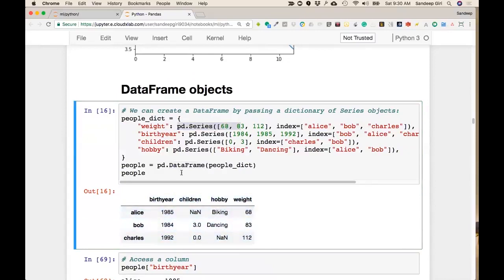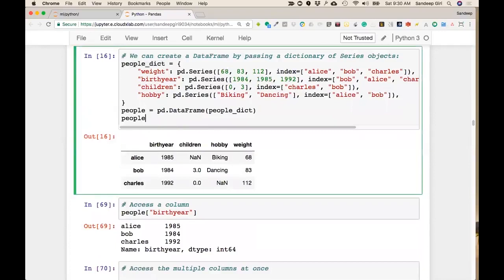The important part of the data frame is that we can have either numbers here or names. If we do not provide names, it will by default take numbers. We'll see how we can create it without the names. Right now this is the easiest and nicest way of creating the data frame: by using a dictionary of series objects where the keys are the names of the series objects and the values are the series objects. So we created the data frame from series objects. Is it clear? Is everybody able to do it?